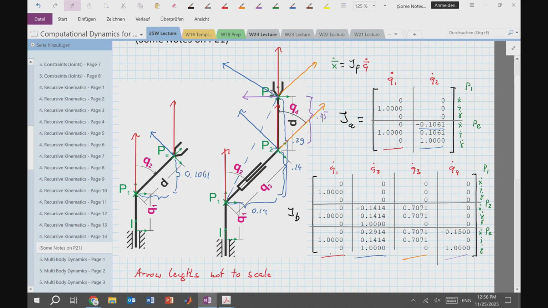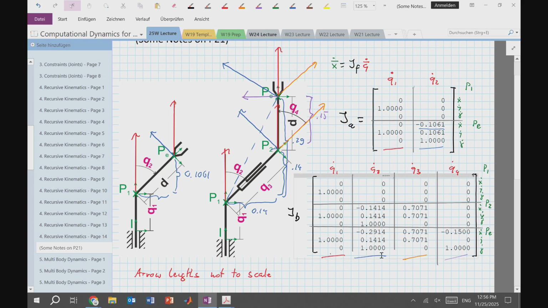The end effector has a position, 2 position, and 1 orientation. So at max, it can have 3. We have 4 joints. Now the question is, with these 4 joints, do we get all of these 3? And this is where I basically have to look at the bottom 3 rows of the Jacobian and look at their rank.